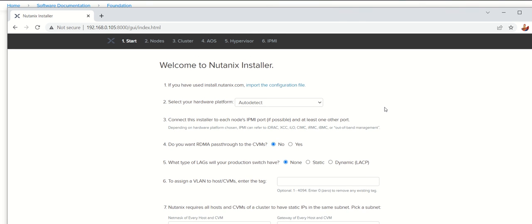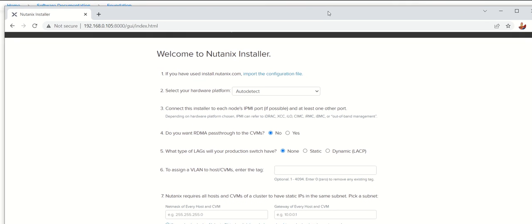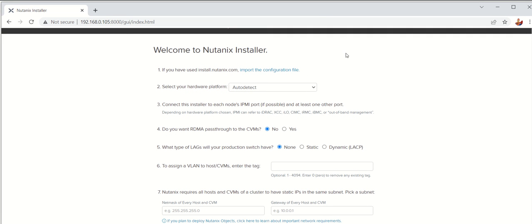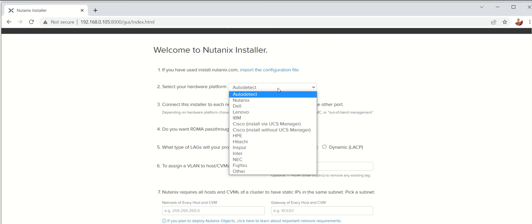That's what it will be doing using the IPMI. Here, if you see, select your hardware platform, Nutanix compatible hardware will be listed here.